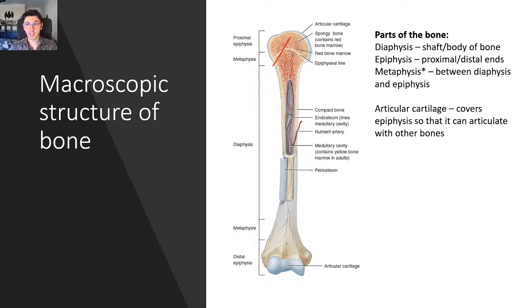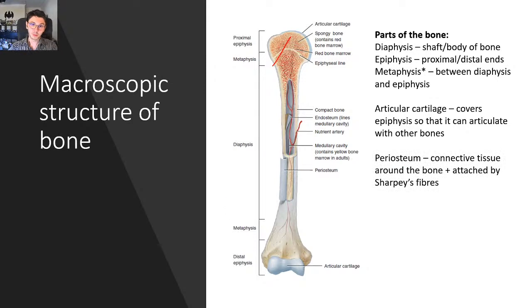Speaking of cartilage, we have the articular cartilage. So the articular cartilage sort of covers the epiphysis so that it can articulate with other bones. It's very important because this is what ensures the cushioning. And as you can see, there's not many blood vessels coming into it, so its blood supply is very poor. So once it gets damaged, it doesn't regenerate very easily. We also have that it's usually hyaline cartilage, and it's the mixture of these different compositions that enable it to be a good shock absorber.